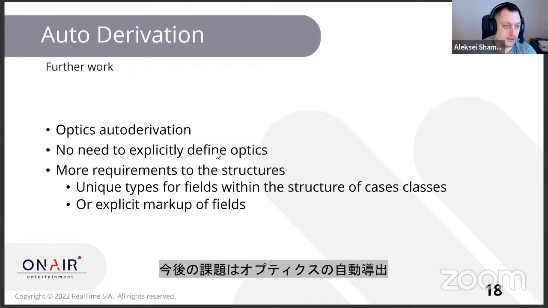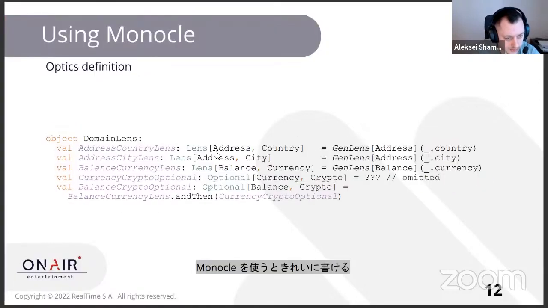There are potentially possible improvements for further work. So it is possible to implement auto-derivation of optics. So we would avoid having this code at all.